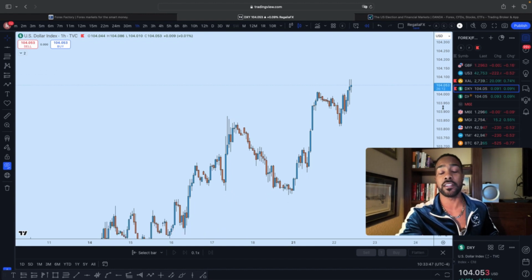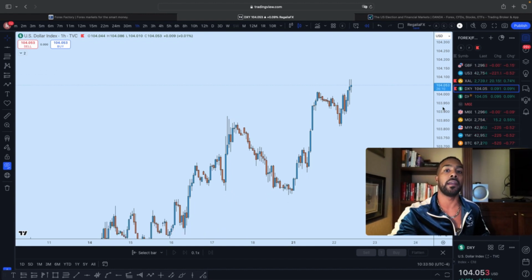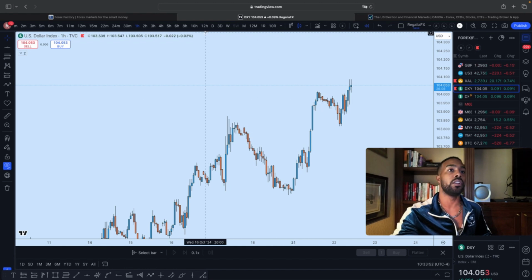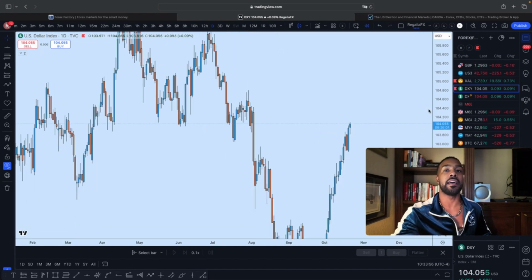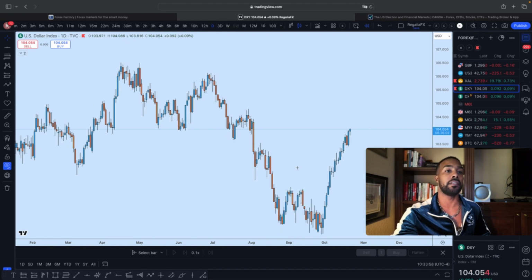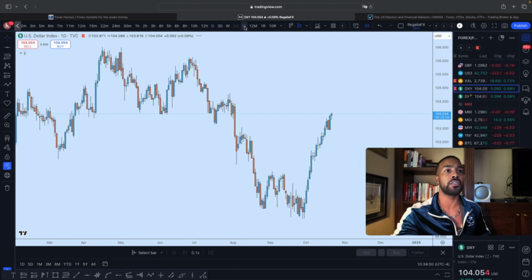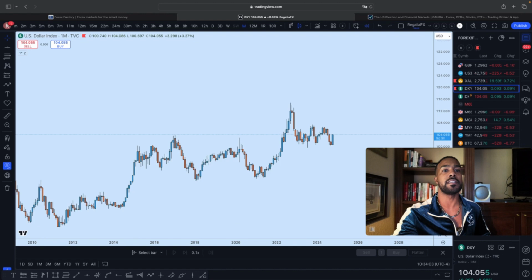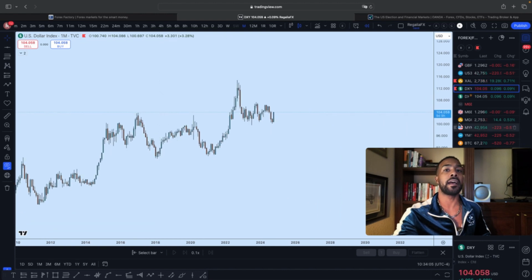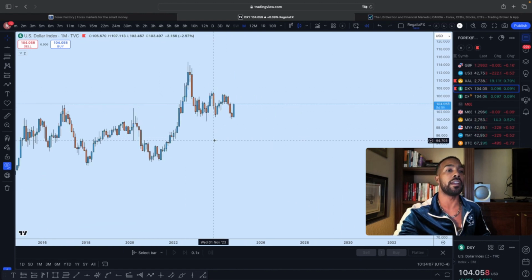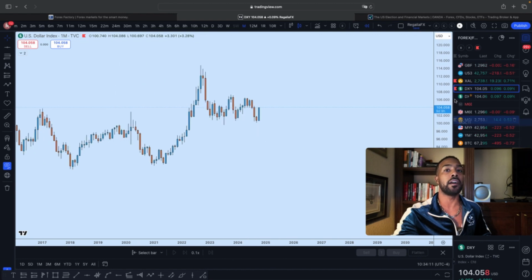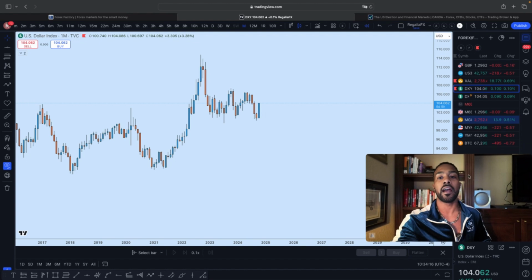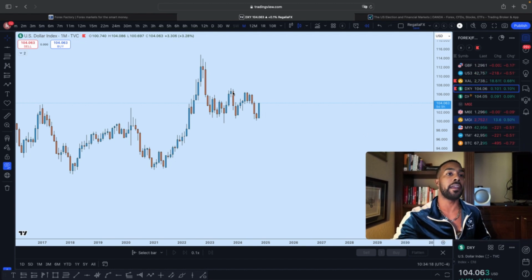But if you're trading currencies and Forex like I am, and also commodities like gold, the US dollar is very important. To the stock market, not as much. It still plays a role, but definitely not as much. But I just want to show you guys here, obviously, you can see the past couple months we've been in a large range. If you've been in the winner's circle for a while, you've seen that I've called out this October high from last year.